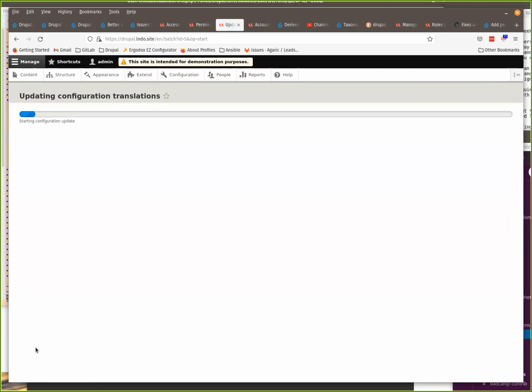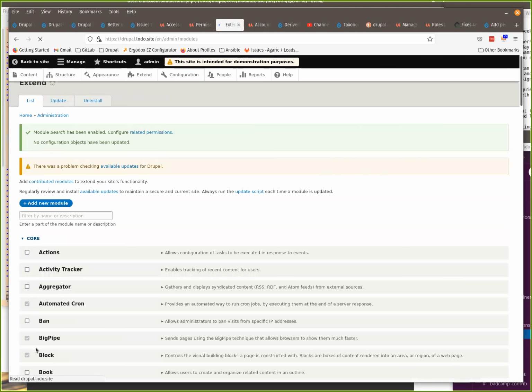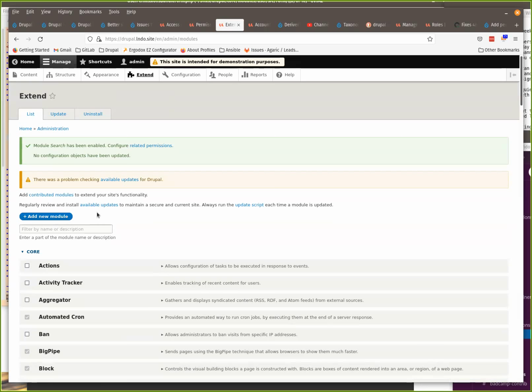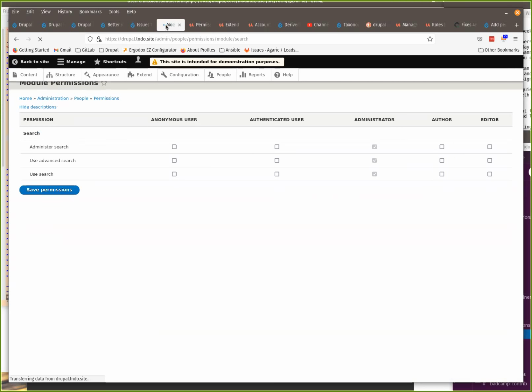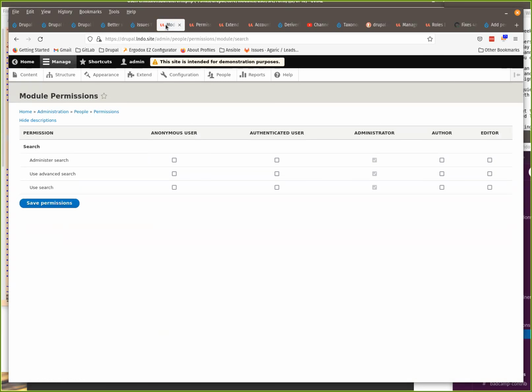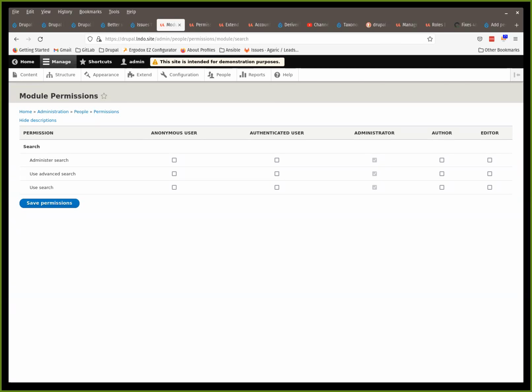And before Drupal 9.3, what would happen is that those permissions would reappear magically. But with 9.3, only the administrator who has all permissions has permission to use any of the search permissions. And after re-enabling the module, you'll have to re-add permissions for it. So that's a change that has already gone in.